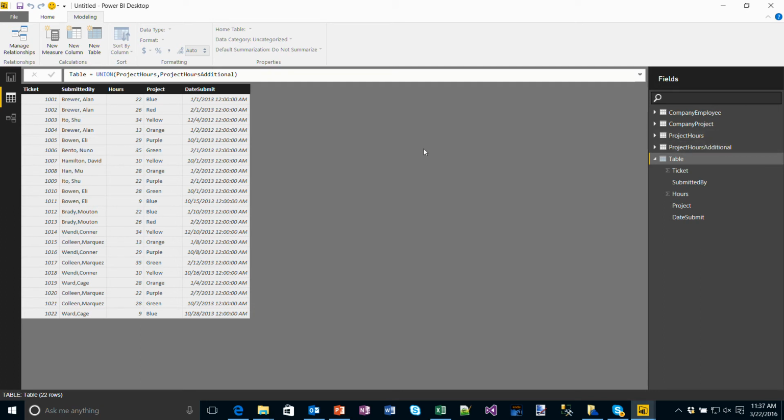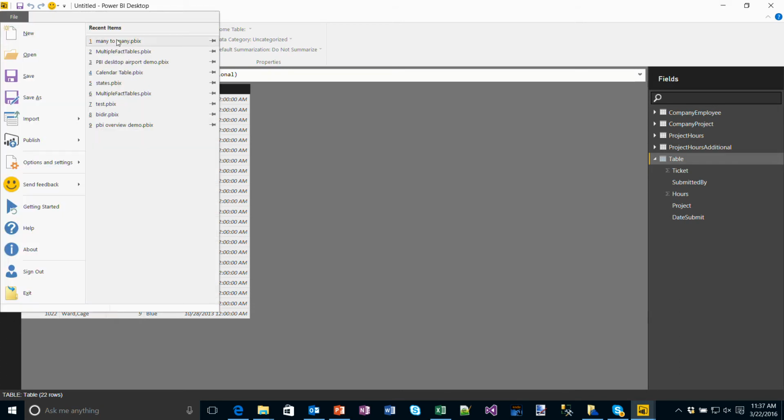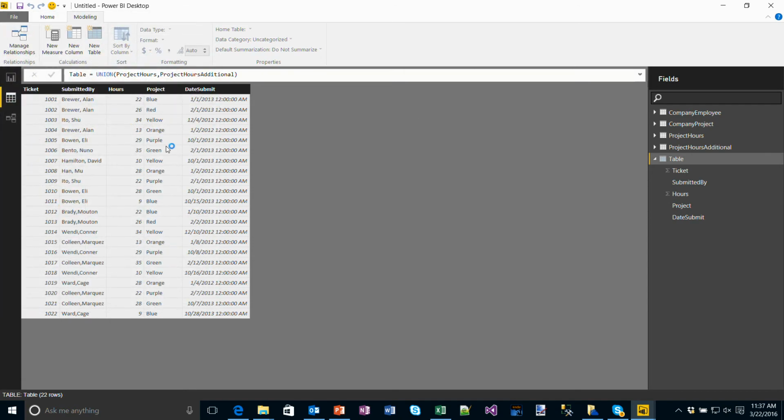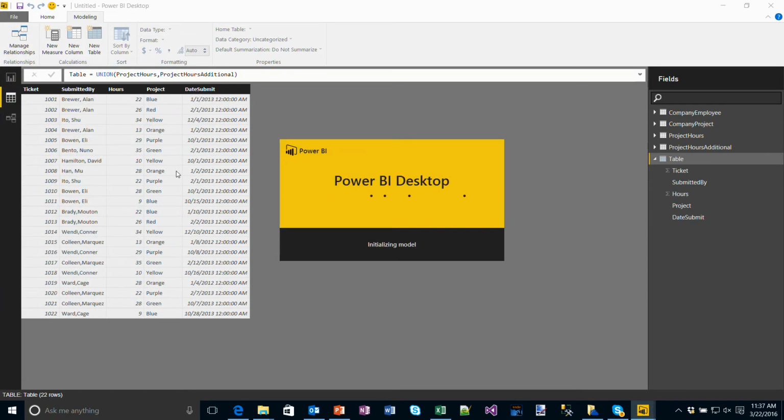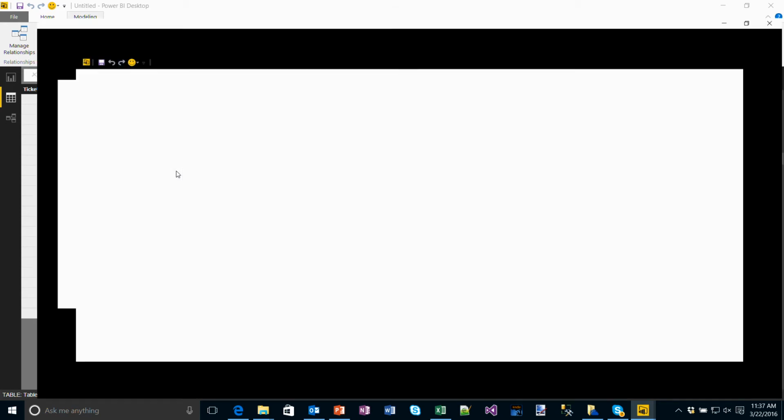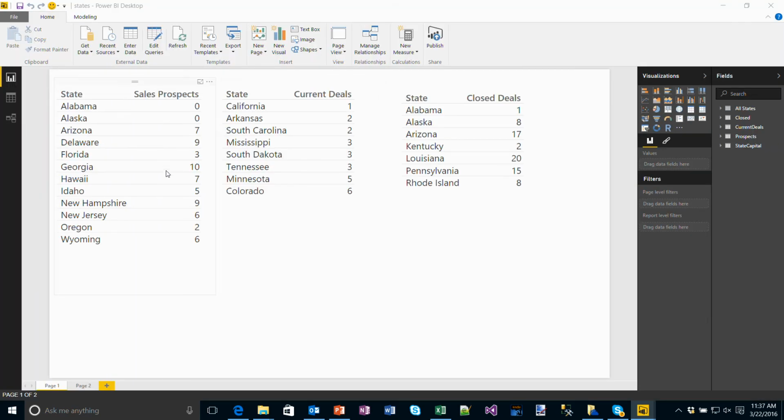If you want to create a dimension table, I'll do one other quick example because I really want to spend some time on dates. One other example here is states. This is it here. So this is a file where I've got maybe a state with some sales prospects, some state with some deals that are going on, some closed deals.